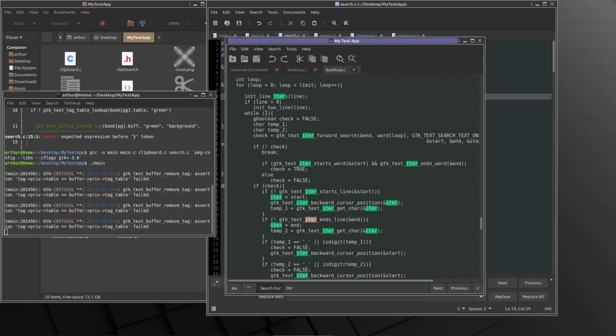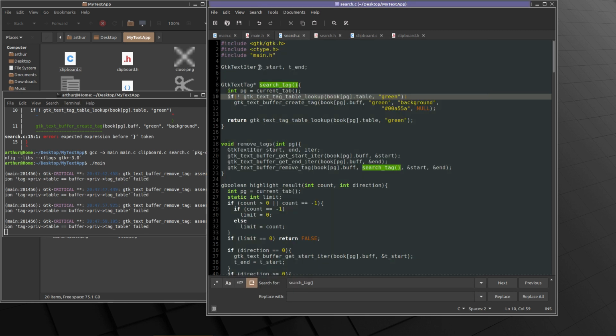We're getting the errors though. So for some reason, we weren't able to remove the tag.